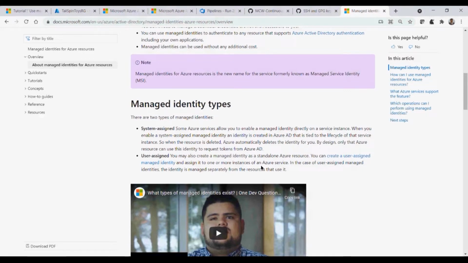When we say system assigned identity, it is related to a particular system or a service. Whenever you create a system or a service, for example, you create a virtual machine and you assign a system assigned identity in that particular virtual machine. That means as long as that particular virtual machine exists, your system identity will work. And the moment you delete your resource or your virtual machine, your managed identity will be deleted.